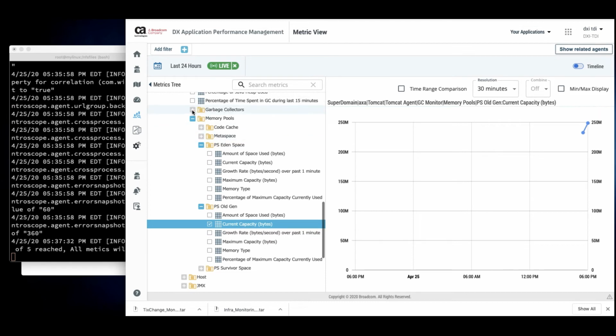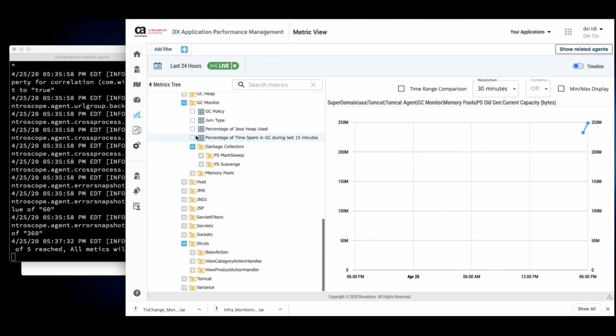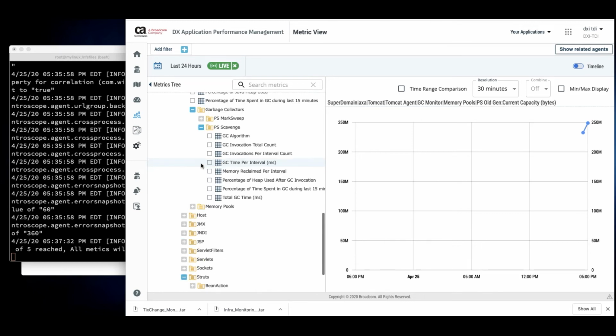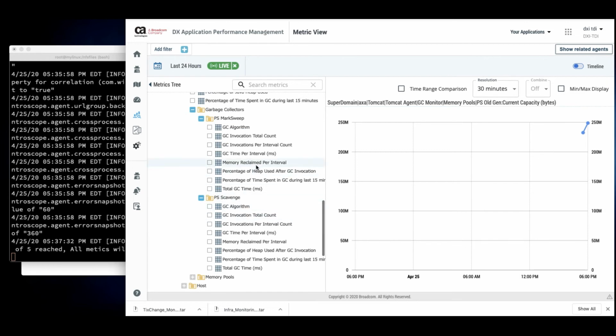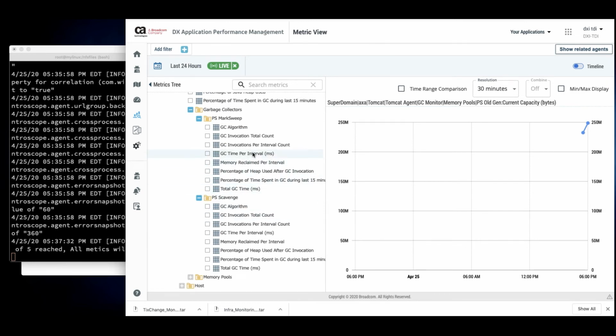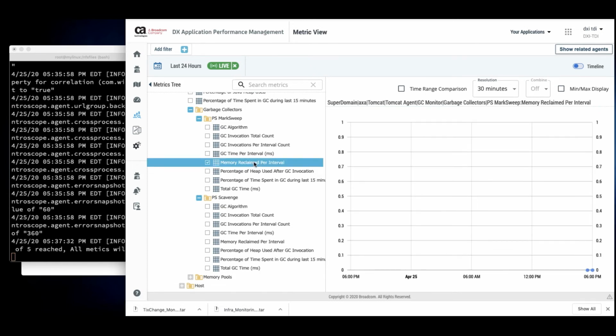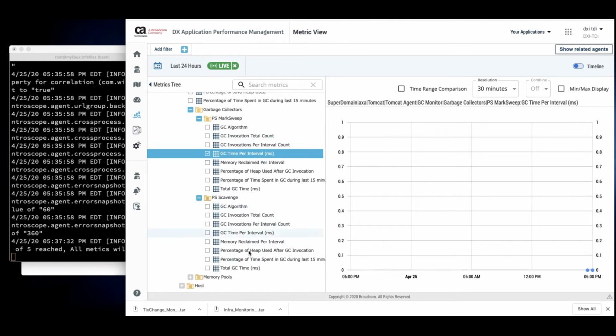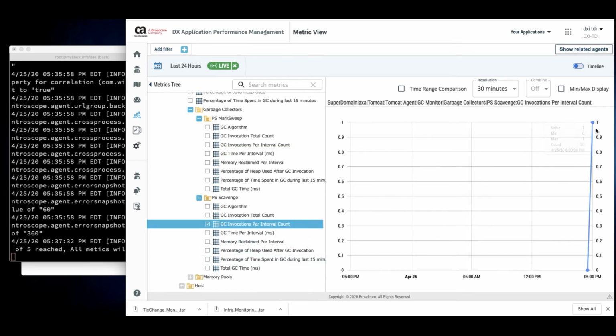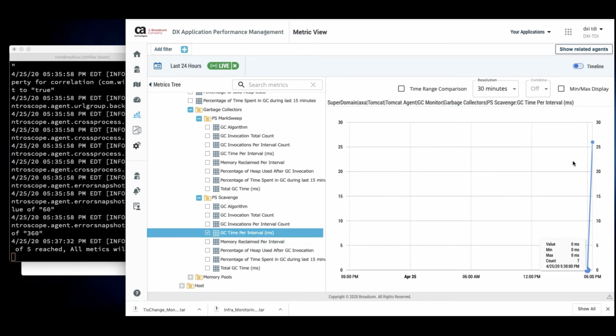But most importantly, we're also tracking the performance of the garbage collection. You know that you have different collectors for the different pools, right? So we have one collector for the Eden space, and another one for the tenure space. And I can track the number of memory reclaims, how many times they actually reclaim the memory, and most importantly, how long did it take for the garbage collection to finish, right? Similarly for both the tenure as well as the Eden. So if I look at the number of invocations, I can see that there was an invocation on my Eden space, and if I take a look at how long that actually took, it took about 25 milliseconds. Okay, very helpful information.